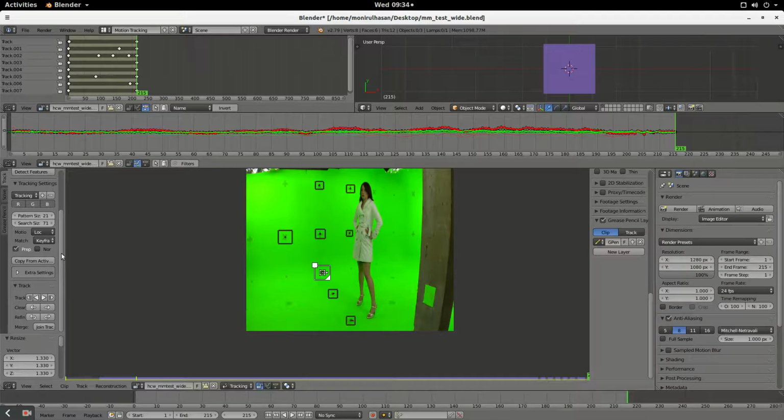Now, where do we go from here? You see, this is the tracking option. Okay. And you should make sure that your tracks are right. And I probably needed some more time to make sure that they're right. Then we go into the solve panel. Let me zoom it up so that you can see it better. Okay. So this is the solve panel where the most important things happen.